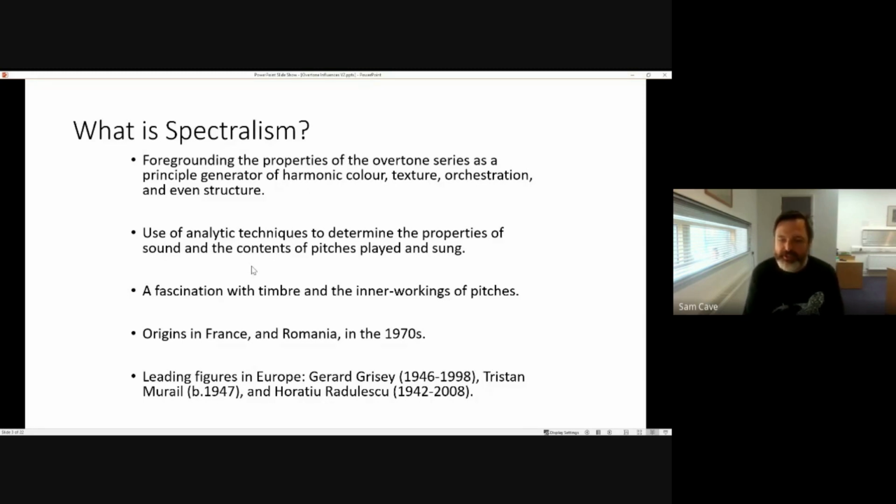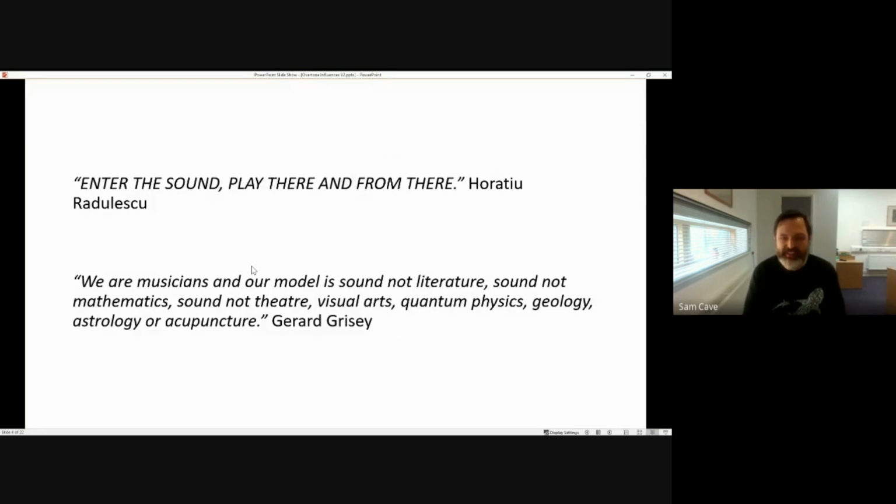One thing that I'm going to do, which perhaps is slightly unusual, is to include Radulescu in the names of the classic spectralists. There's a very famous paper that was published in Tempo in the UK, Cambridge University Press, which refers to Radulescu as the other spectralist. He's often been left out, but I'm going to include him under the banner of the classic spectralists. And here are some interesting things that two of the leading lights of spectralism said about the discipline. What I'm going to show is some development in these resources.